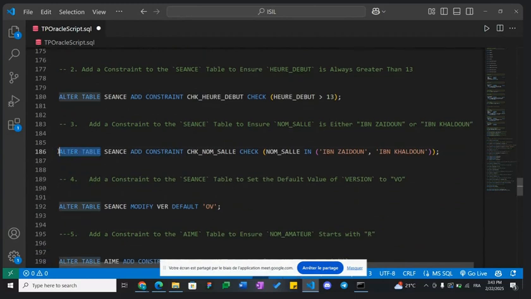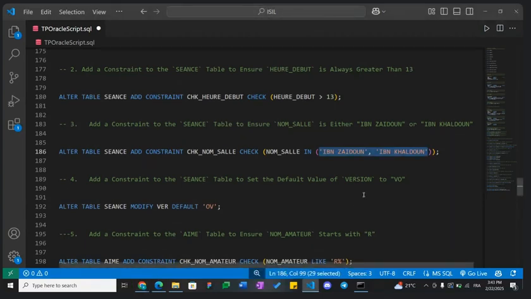So we have alter table. Whenever we want to set a new constraint, we use alter table, the name of the table that we want to modify, add constraint. This is also a keyword. Here you can name it whatever you want. The constraint check. This check will check every time at every insert. When we insert new data, or do an update, if we already have data, every time it will check that non-sal is one of those two values. Otherwise, it will be rejected. If it is not one of these values, Oracle will reject this update or this insert.